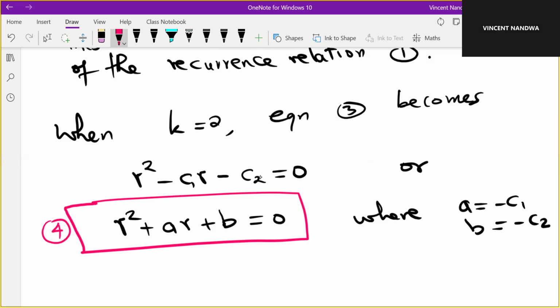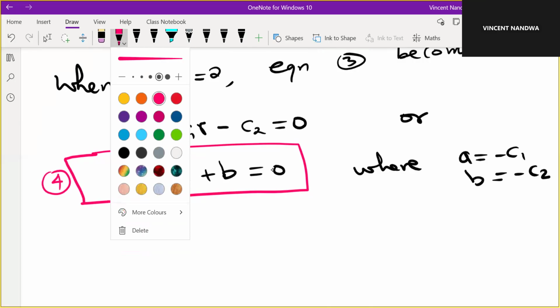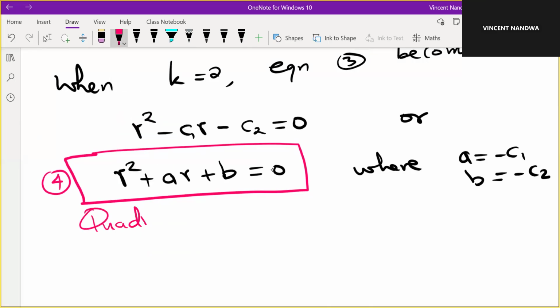Which kind of equations are of this form in 4? Don't disappoint your high school math teacher. What name do we give to equations which take the form as 4? Yeah, this is quadratic. So now, when you have a quadratic equation, how many cases do you consider in terms of the solution?